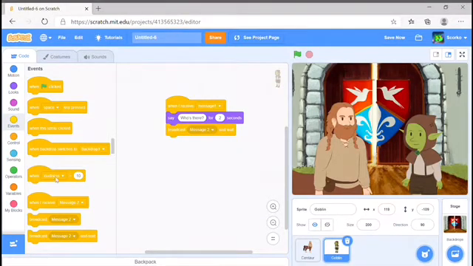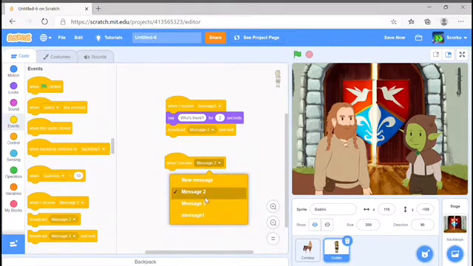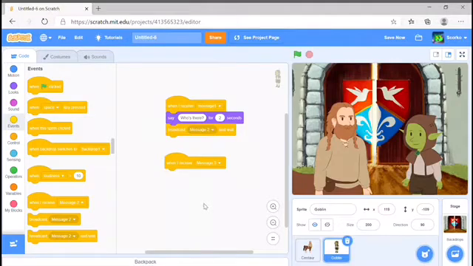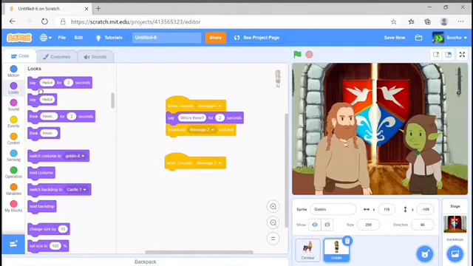Okay, so when the goblin receives message 3, what is the goblin going to do? The goblin is going to ask centaur who? So let's click on looks and drag across the say hello for 2 seconds. Type centaur who.